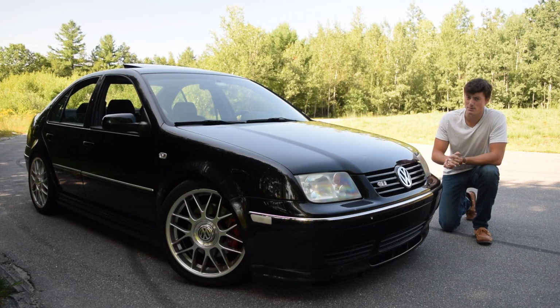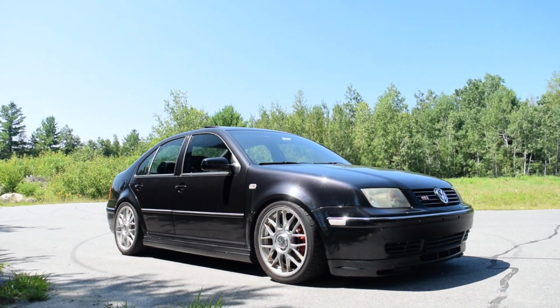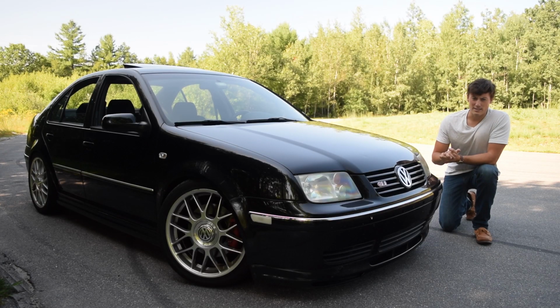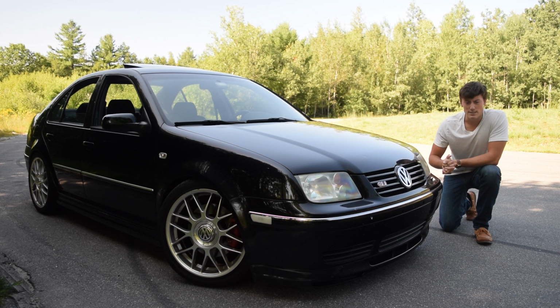And if you are looking to mod one of these, I highly recommend going this route because this does sit awesome right here. And that's another great thing about these Volkswagens, the immense aftermarket support available. Especially in the Volkswagen culture, drivers love to customize and make their cars their own, sometimes to unneeded lengths.